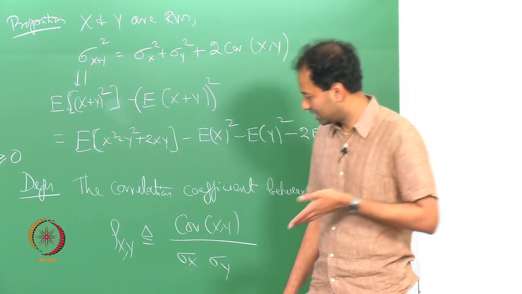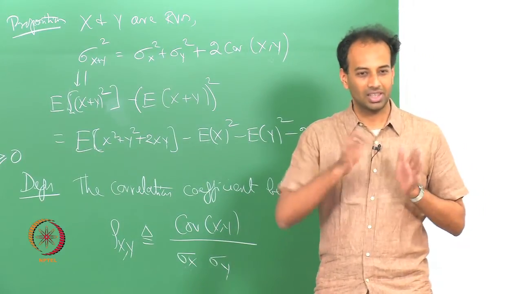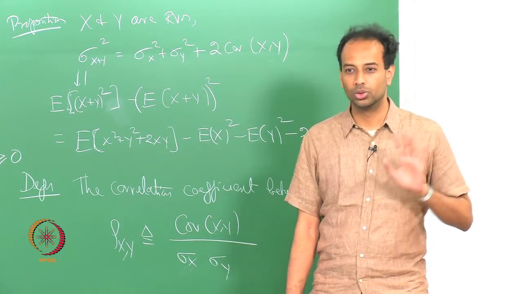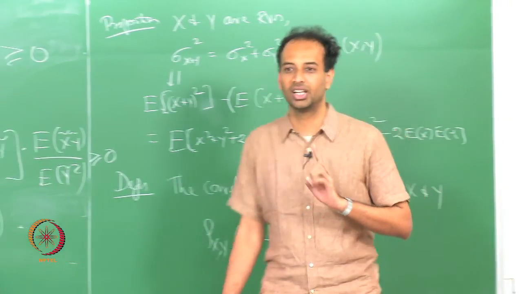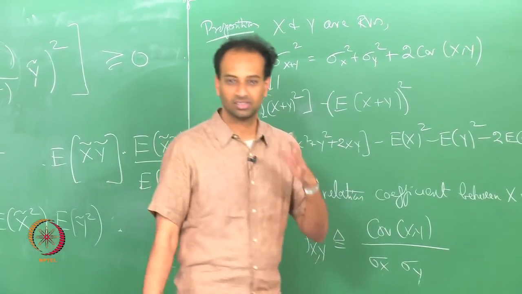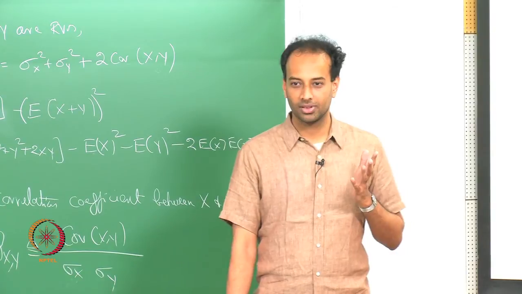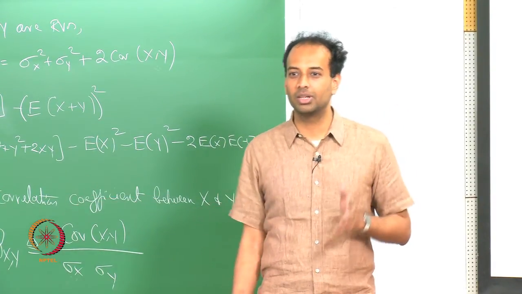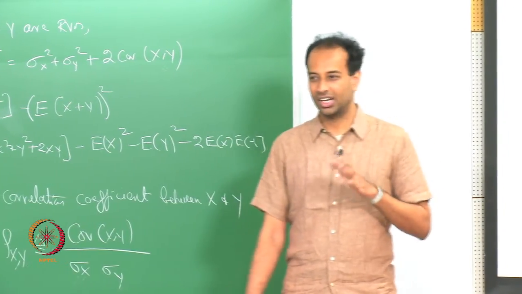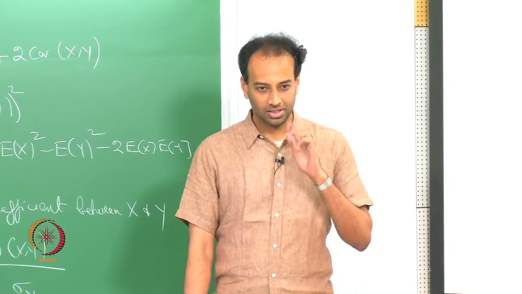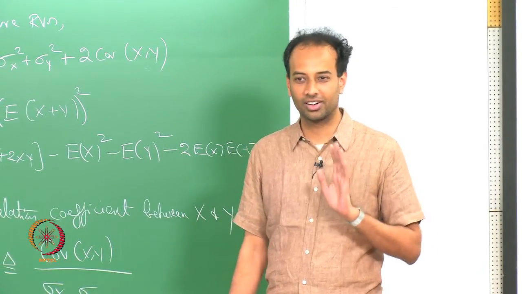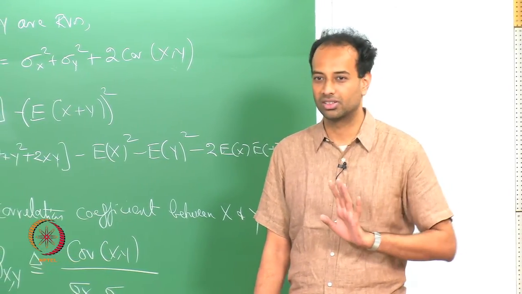So you can prove that these finite second moment random variables, with this equivalence class identified to 0, form a Hilbert space. It is called the L2 space of random variables. They have finite second moment, and in this L2 space, which is a Hilbert space, rho x y plays the role of cos theta. And cos theta equal to 0 means x and y are orthogonal. So uncorrelated random variables are like orthogonal vectors. This interpretation is quite useful in many areas, in particular in estimation theory. I did not make this very rigorous, but I hope you are roughly with me; it can be made much more rigorous.